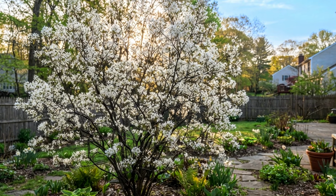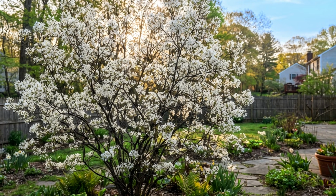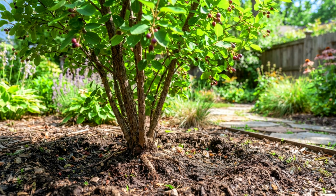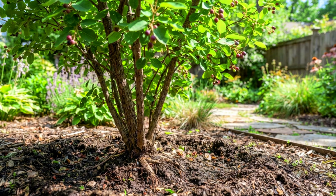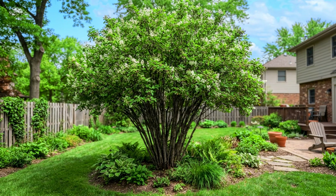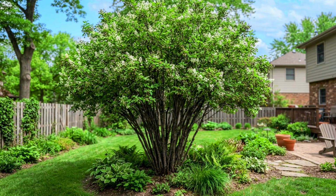a native shrub. Native primarily to the eastern United States, from the southeast up through New England and into parts of the upper Midwest, it's suited to USDA zones 4 through 8. And it does best in full sun to light shade with reasonably moist, well-drained soil, though it tolerates some drought once it's established. Grown as a multi-stem large shrub rather than trained into a single trunk tree, it typically reaches 15 to 25 feet tall and 10 to 15 feet wide at full maturity.